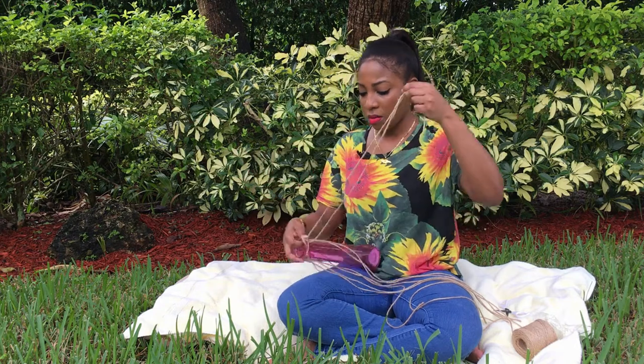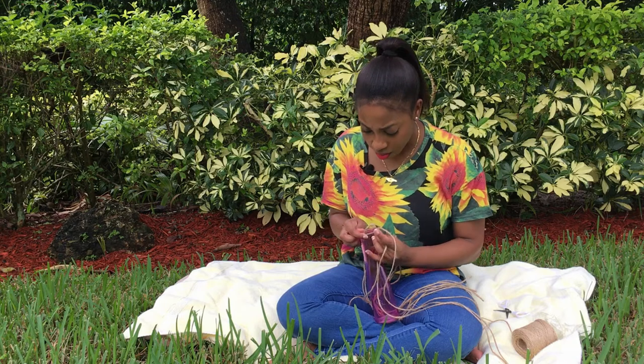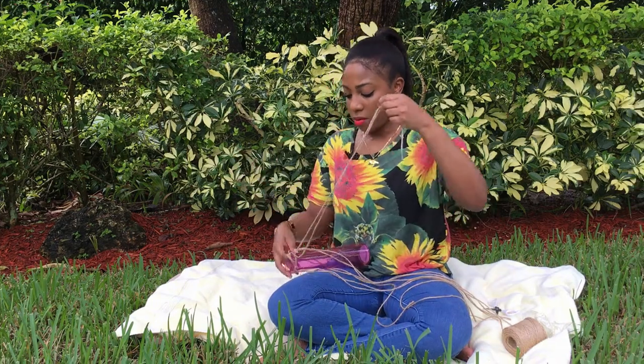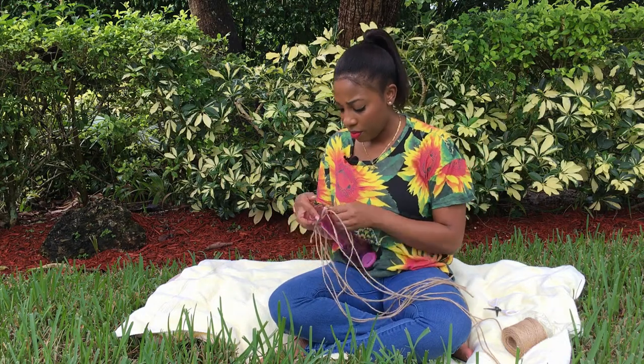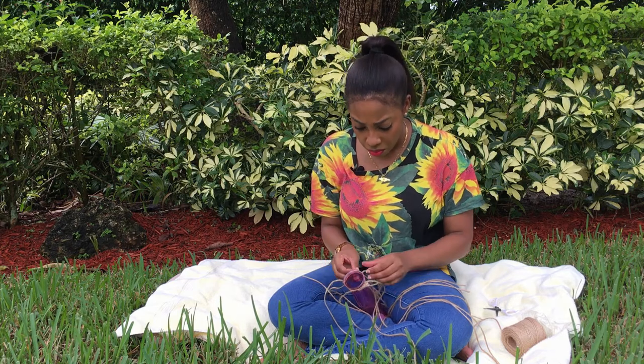So anyway, after you have all four sections like I just showed you, you're going to take each yarn and make knots, and you should probably have four knots, well, five if you count the one you did before. That's pretty much what I'm doing here. You're going to tie the knots because you want to hold them in place.